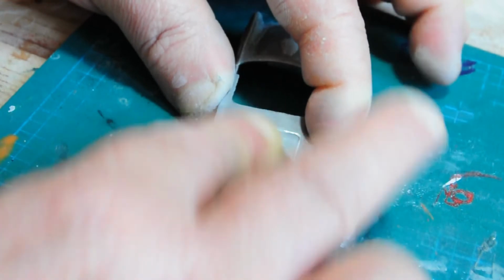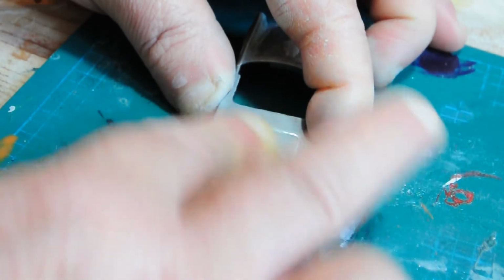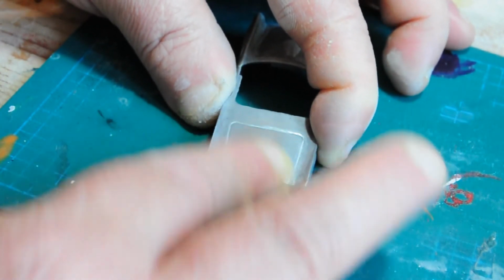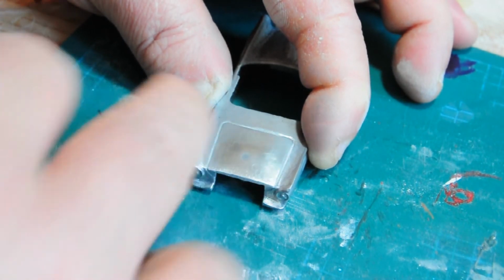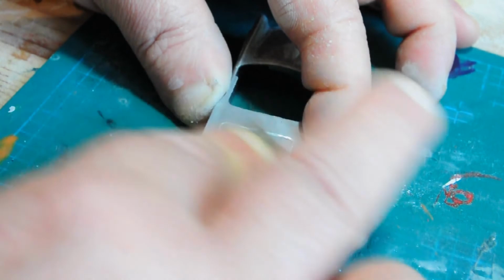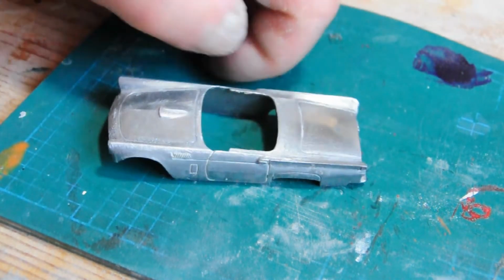You can go to higher number wet and dries, which are finer grits, but I find 1200s perfectly sufficient. Unless of course you're rubbing down bits in clear coats and want to polish them up again, then the mega fine grits are more advantageous to you. But that was fine for the case we wanted it for.